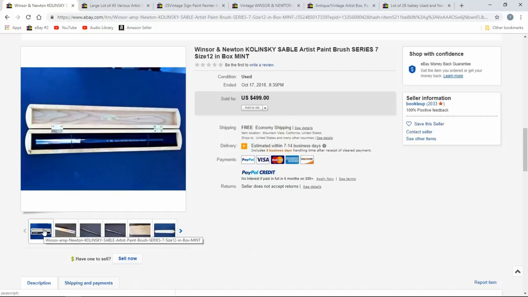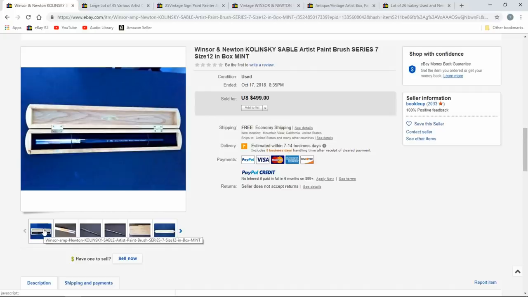I've got half a dozen or more that are worth $400 or $500 from buying these lots. And if I ever get hard up, I've got a handful of brushes that'll get me a couple thousand without a problem. They don't depreciate, these brushes. They just go up, because once someone has been using one of these for a while and they're fond of the brushes, they'll only want to use a specific brush. I'm very picky and particular on the brushes I use. I'm also very particular on some of the makers of charcoal and charcoal pencils that I use, just because there's certain kinds that don't work as well as others.